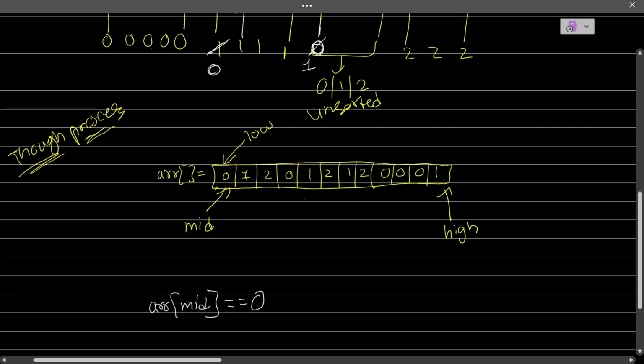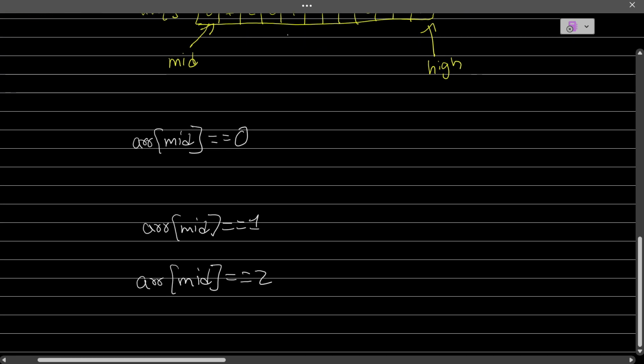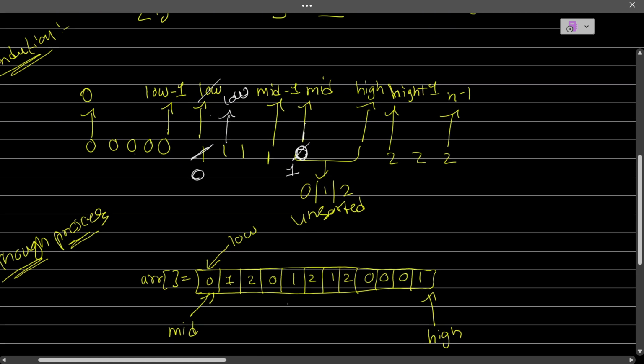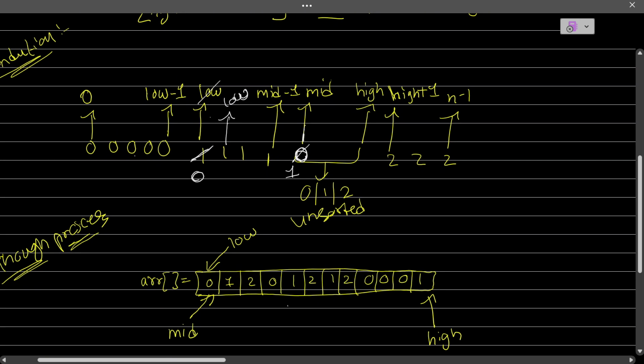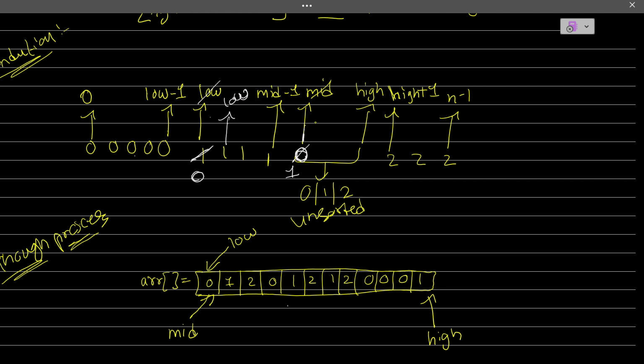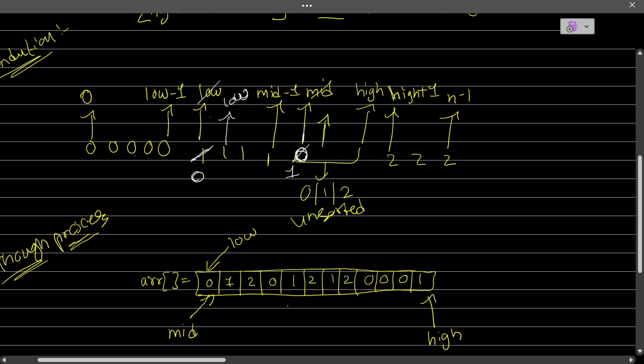So let's try to write the first case first. I say mid, and everything from mid to high is unsorted. The 0 is pointing here, low minus 1, and the 1 is pointing here, that is mid minus 1.